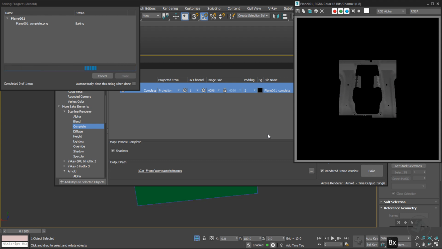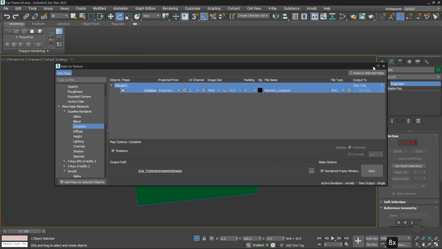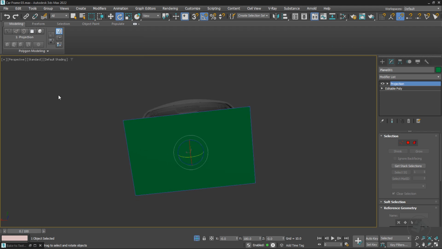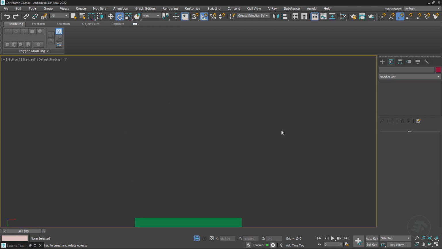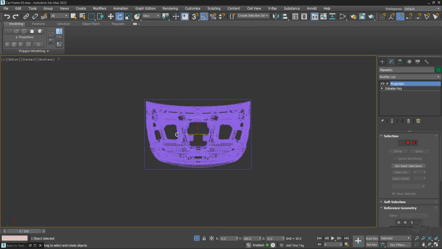This rendering will take a long time to complete. However, there is an efficient way to bake symmetrical objects that we will do next. For symmetrical objects, we can bake only half of those objects. The easiest way to attain this is by deleting half of the plane on the y-axis.